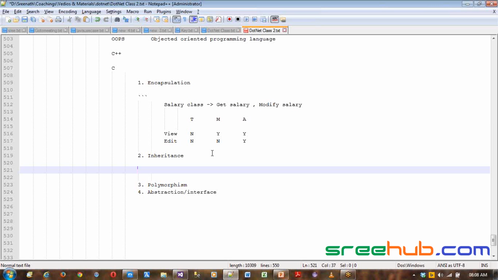Parent is there, and the child is there, where the child inherits features from the parent. That is inheritance. Same model we also follow here. One class includes a feature, and if you inherit that class into the second class, all the features or all the variables or all the members you can actually use directly in your child class. So that is called inheritance.